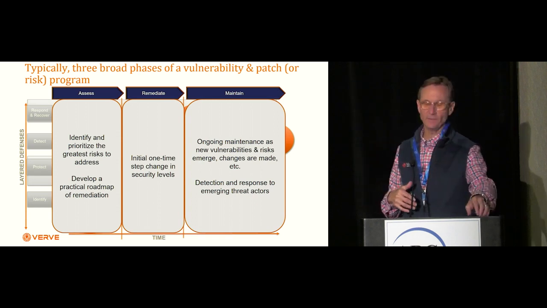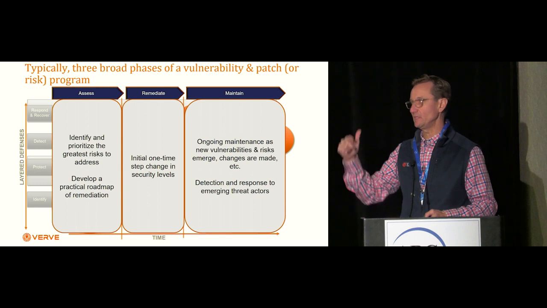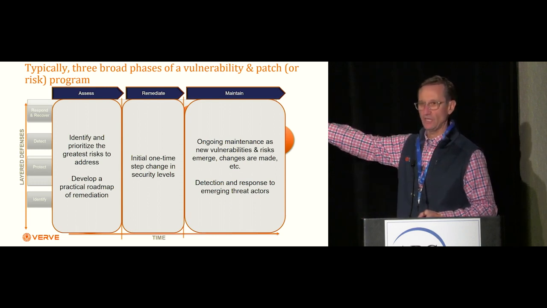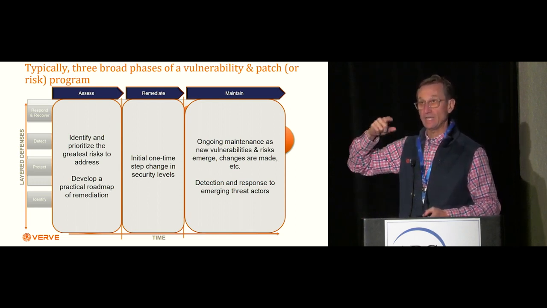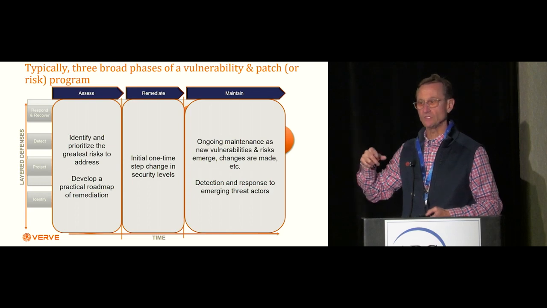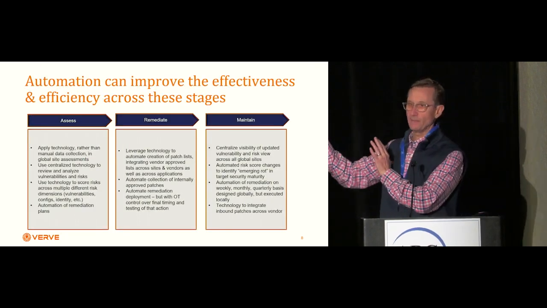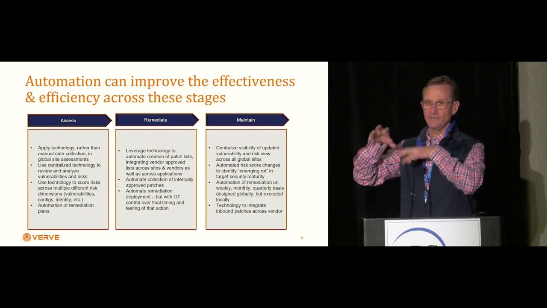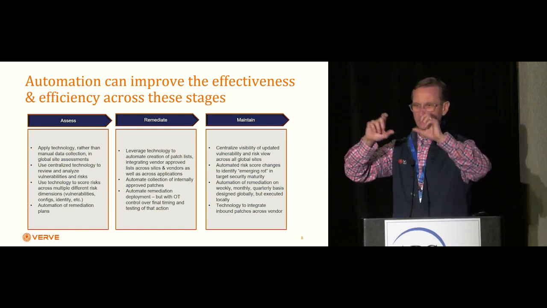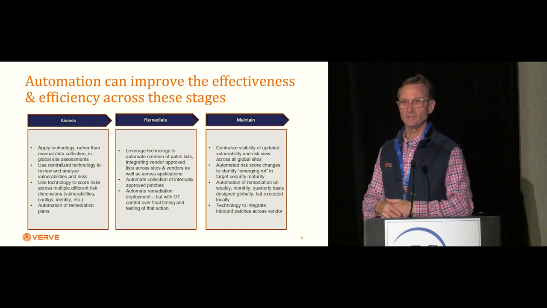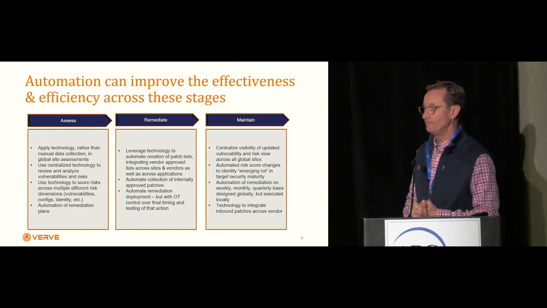And as we think about automation, there's automation available at each and every step of this chain, and it's available safely without disrupting operations if you do it in the right way. So I'm going to walk through each of these 3 steps for a second. By the way, I think we're going to share out the presentation. So if you want to take pictures, feel free, but I think the presentations will be shared.